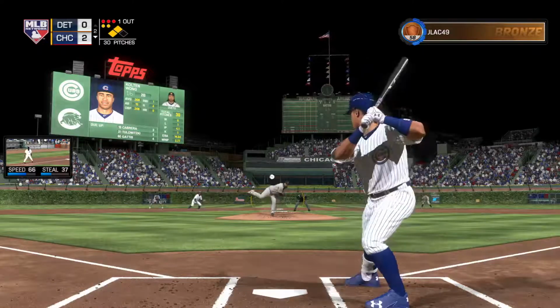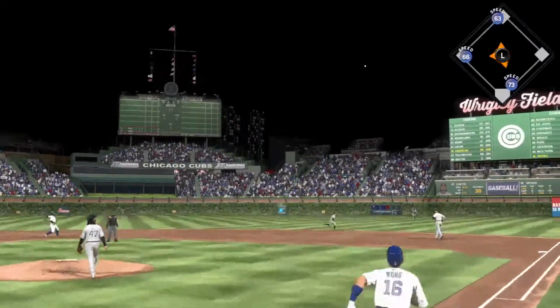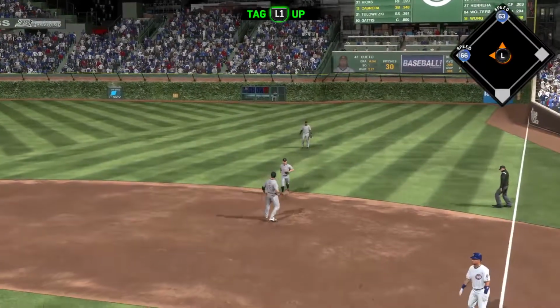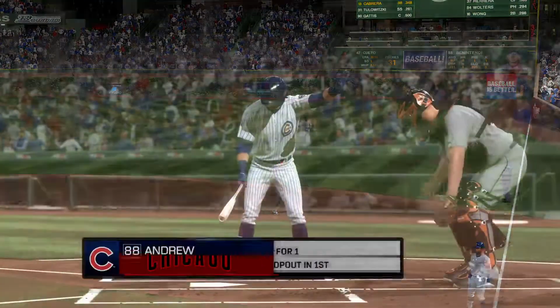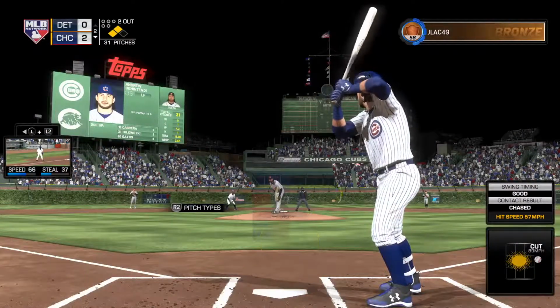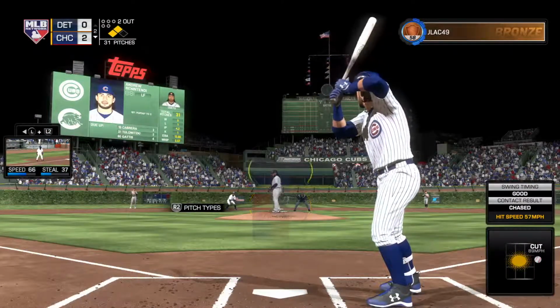Payoff pitch one more time. And here's a ball hit in the air. Altuve ranging into shallow right. He's got it, and there are 2 down now. Striding in once again, Andrew Benintendi. 0 for 1 for him here in this one.